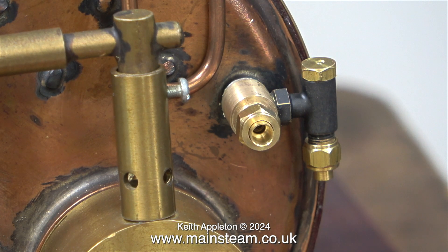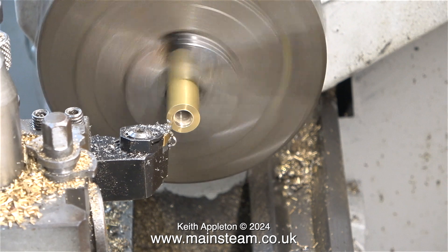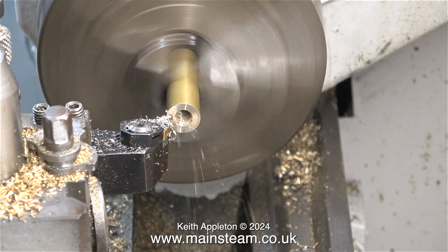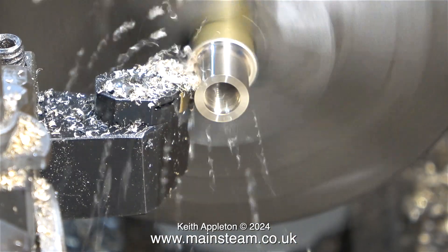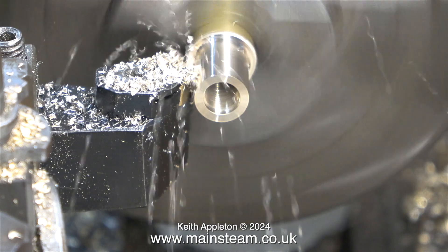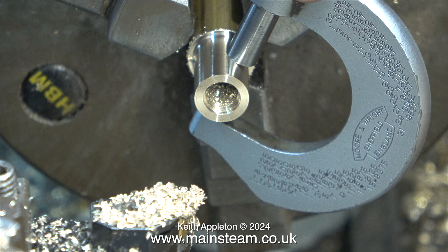I originally drilled this piece of brass tapping size for 5/16 by 32. Now using a 5/16 drill, I'm recessing the end so it fits snugly onto my existing adapter. Where the thread meets the body of the adapter there will be no thread unless you relieve the area, so I've made this small recess to accommodate that. The piece of brass was too big so I reduced its diameter, checking with a micrometer to match the original adapter. I set the cutting tool position entirely by eye and it came out exactly the right size — I'll put it down to beginner's luck.